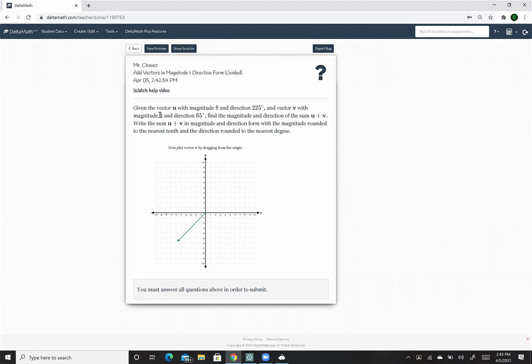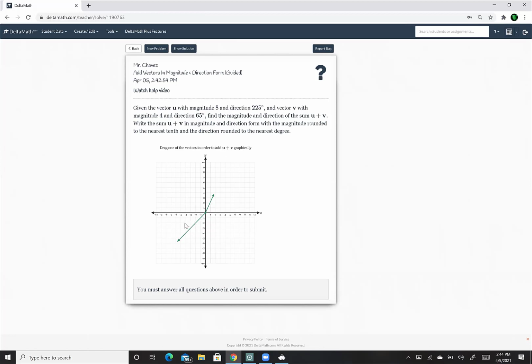Now I got to get a vector of 4 at 65 degrees. So that's going to be in quadrant 1. So go to the origin, 4 and 65. So there it is, the 4, but it's down at 42 degrees, I got to go up. Oh, man. Where are you, buddy? Come on. There it is, 4 and 65 degrees. It's easier if you have a mouse, guys. If you don't have a mouse, it's going to be kind of a hard time. All right, so now it says drag one of the vectors in order to add.